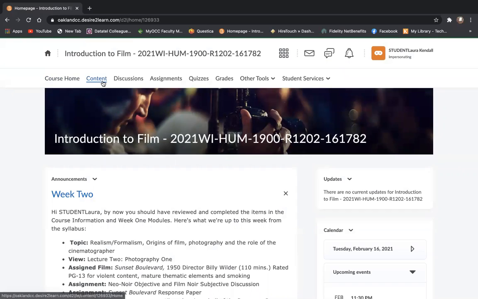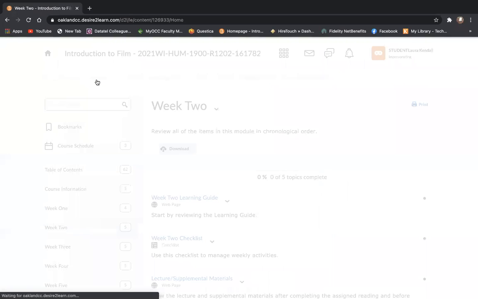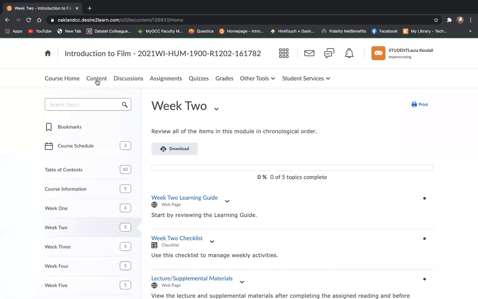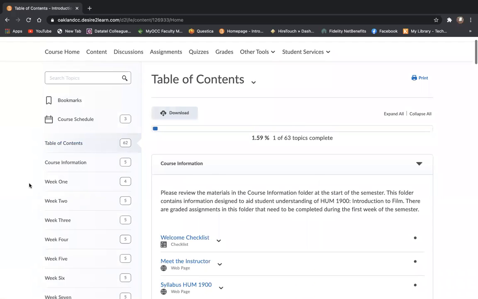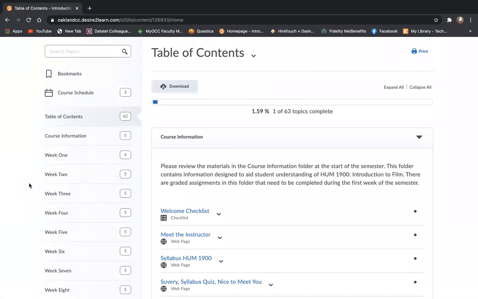Each one of these tabs at the top of the page has an important function. We'll go through the tabs now, starting with the content tab. You'll see that the class is organized into weekly modules or folders.